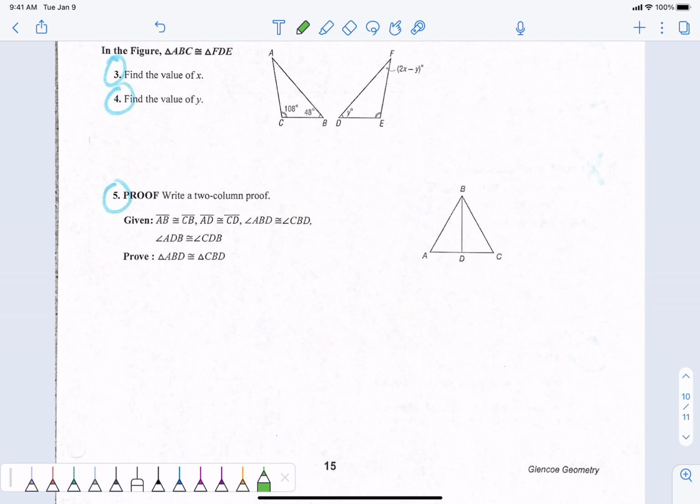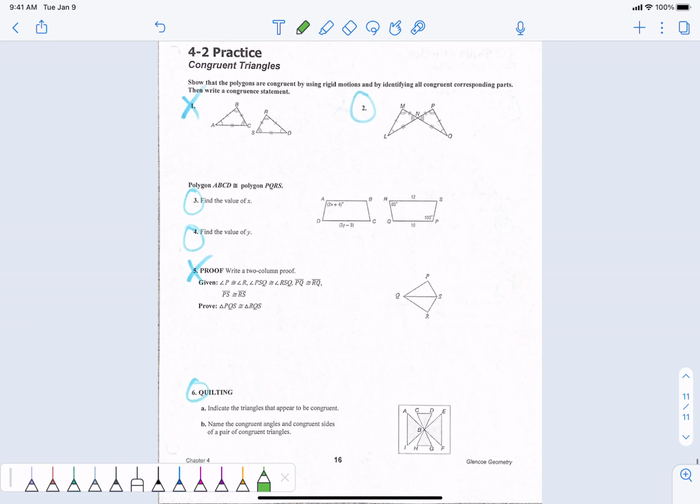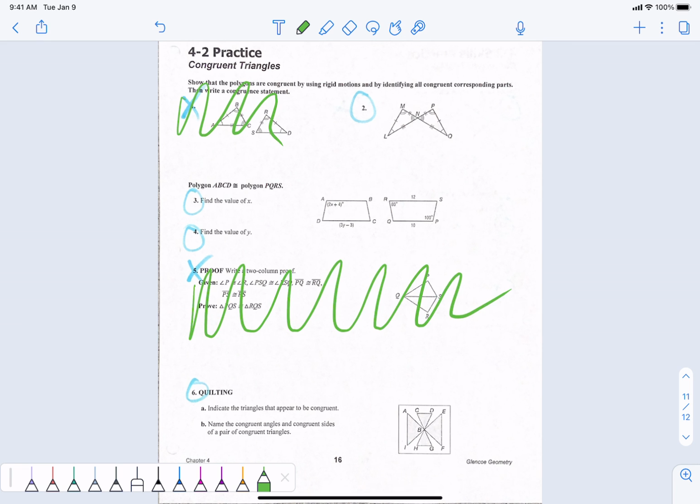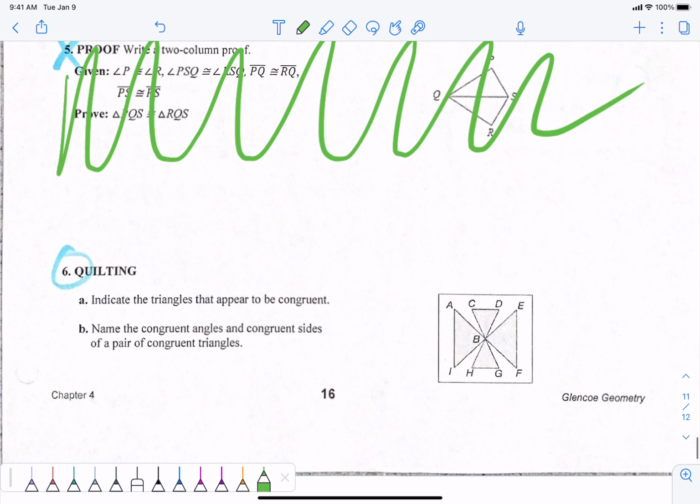So look at what you have, look at what you need, take inventory of everything. It's very similar. If you go to the back side, you can skip 1 and 5. So I won't make you do the proof on number 5, but do 2, 3, 4, and 6. Number 6 is just asking you questions, so it's not a proof. It's not terribly difficult.